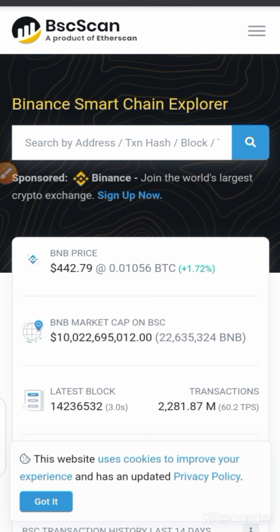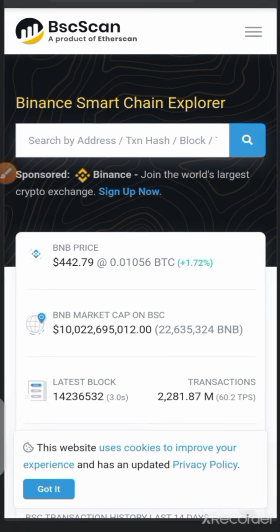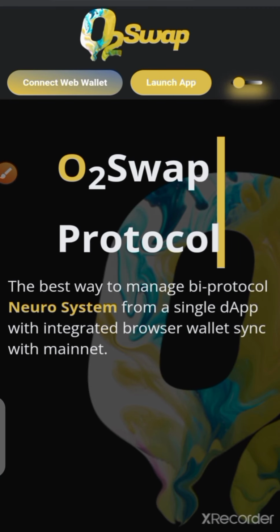Now, we will be doing the swap on O2 Swap webpage. That is the platform where we are going to be working on to show you how you would be able to swap your token, your Minereum Bsc token, to Ethereum. And don't worry, I will be dropping the links to all the sites I'll be visiting today in the description below. So you go to the description below and click on the right link, and it will take you to the appropriate page you need to be.